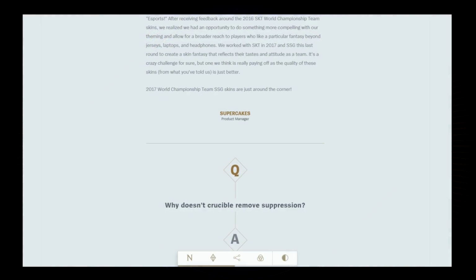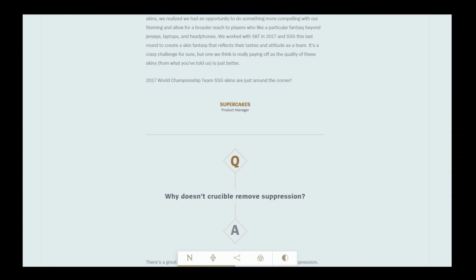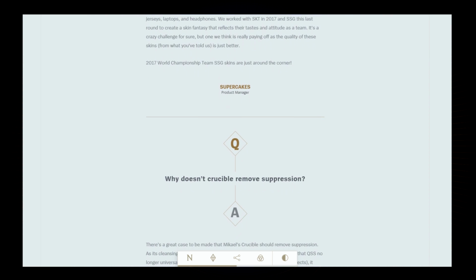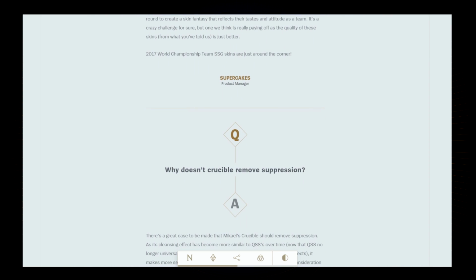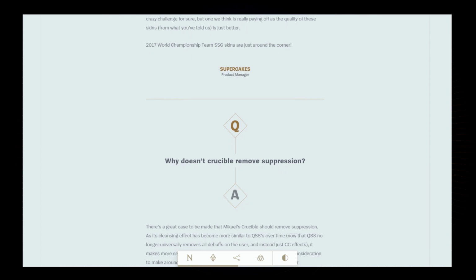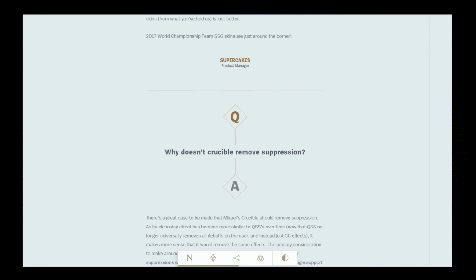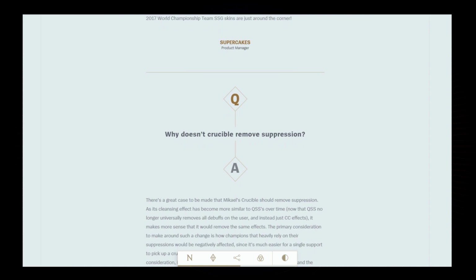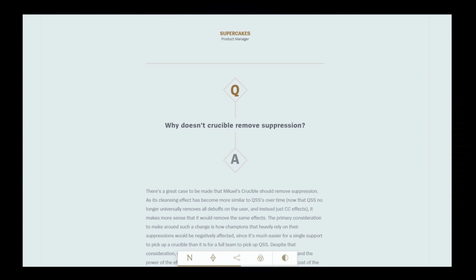Why doesn't Crucible remove suppression? This question was answered by Riot Repertoire. The answer can be summed up fairly easily. As its cleansing has become more like QSS, which now removes only CC effects and not all debuffs, the thing is, champions that heavily rely on suppression would be negatively affected by this.